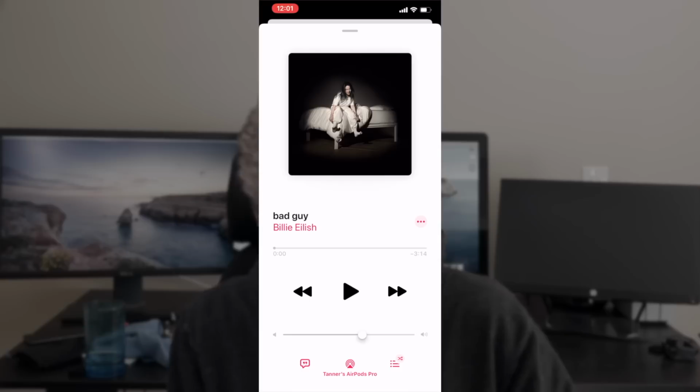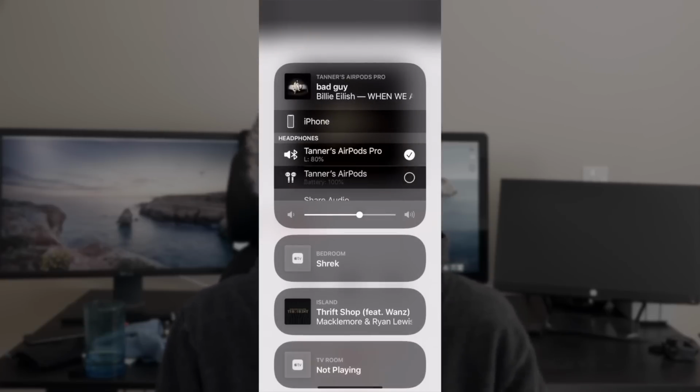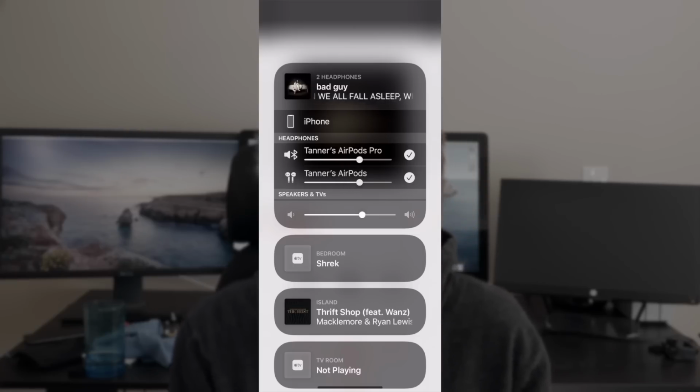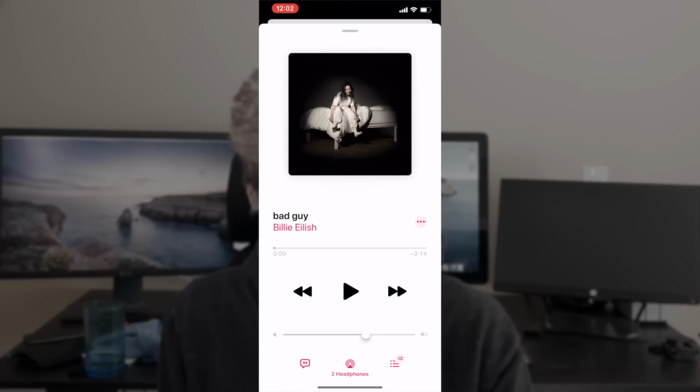So what I'm gonna do now is I'm going to rewind and I'm going to actually use both at the exact same time. So I'm actually going to start a screen recording now so you guys can see what I'm doing here on my iPhone in the UI. I'm using the Pro on the left and the 2 or the second gen AirPods on the right. And what I'm going to do is I'm just going to go in here and I'm going to toggle both on for that audio sharing mode. And I'm going to set both at the same volume right here. Now they're synced up. And now I should be able to play and we should be able to get a sense for this. All right, so let's hit play.